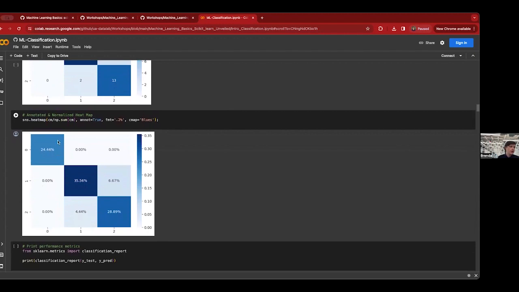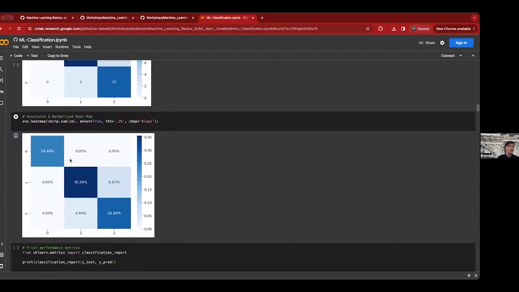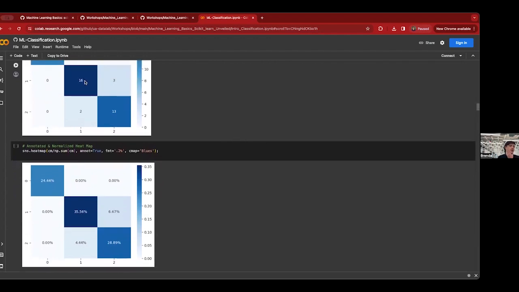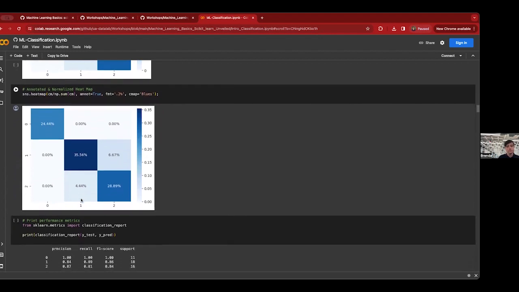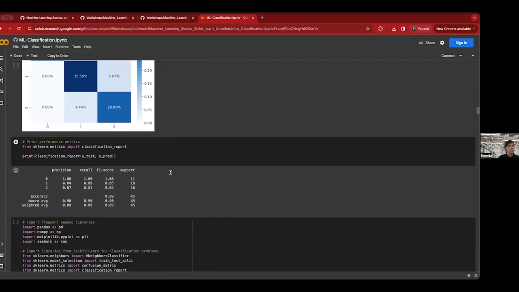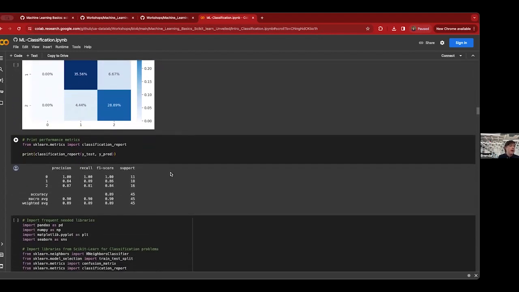And then we can get a heat map, which is similar. I think it's just using the percentages of, okay, 16 out of our total number of samples, etc. We can also have Scikit-Learn just calculate all of the different metrics that we were talking about earlier as well. So here we import this function called classification report, and then just pass it the test values and the predicted values.